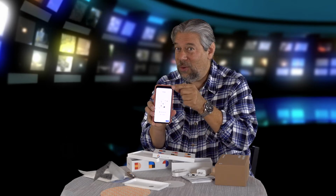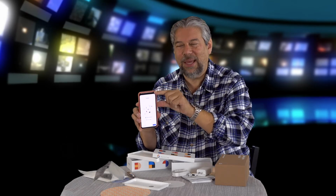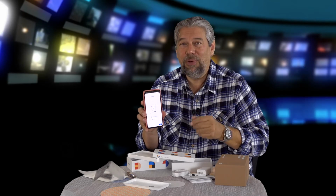Oh, and one more thing. Notice along the top, there's no cutout because there's a big black gap. So it solves the problem, maybe not elegantly, but it's certainly a functional solution.